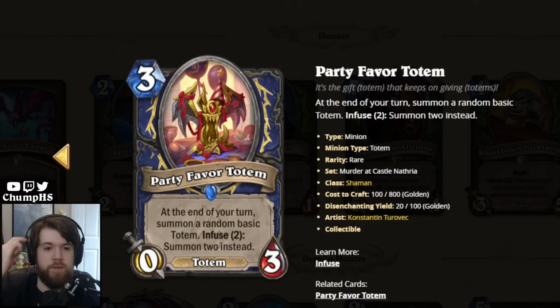Party Favor Totem for Shaman, obviously. 3-mana 0/3 Totem. At the end of your turn, summon a random basic totem. Infuse 2, summon 2 instead. As much as I want to love a Totem Shaman card, I don't think I love this one.